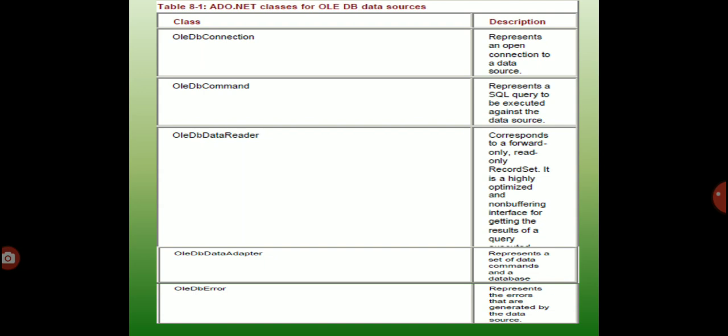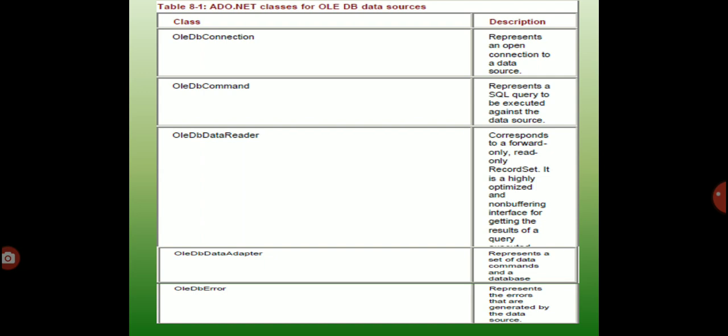Then data adapter. Data adapter is a class which locates the data on the database on the data control. Okay, we'll study what data controls are later. Data control is nothing but a control which is used to expose the database data on the front end application. In many ways we can display the records of the table of the backend data.